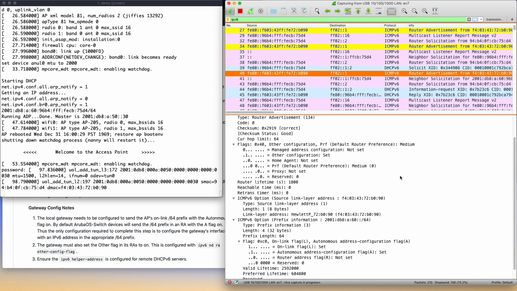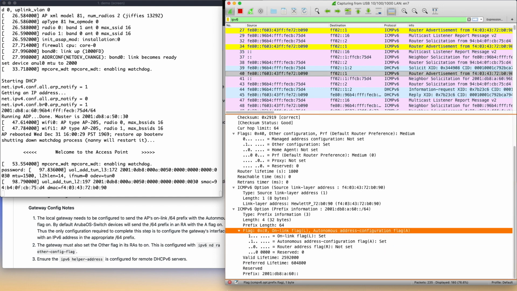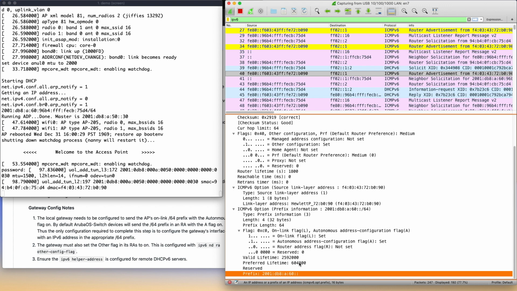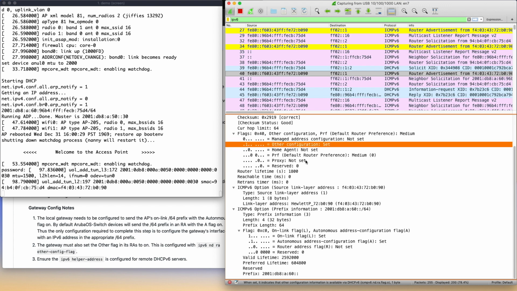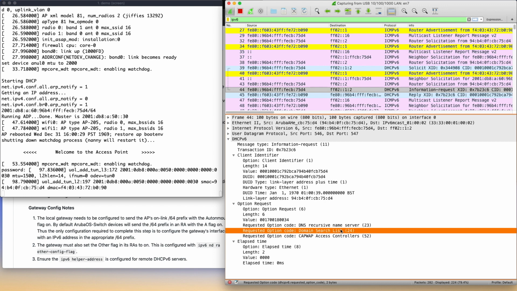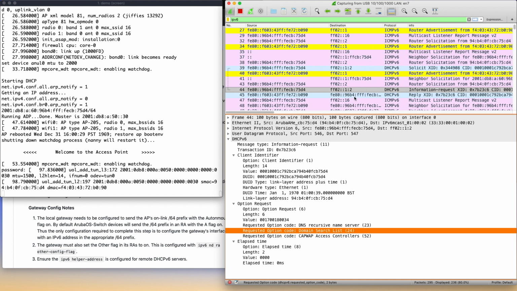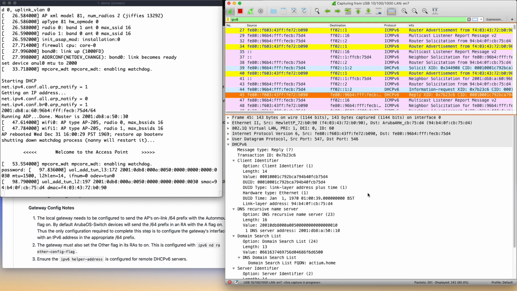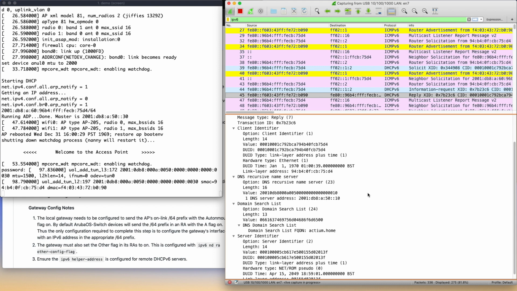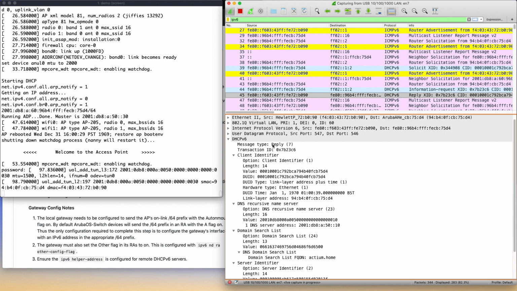It receives an RA which says, no, don't use that, use SLAAC, the autonomous flag is set, use this prefix for your address, but use the other option for the DHCP options. The AP receives this and sends the information request asking for 23, 24, and 52. It only needs 23 and 24 to get up and running. And then the DHCP server will respond to that with the server options. And here they are. So those are the options coming in the reply.